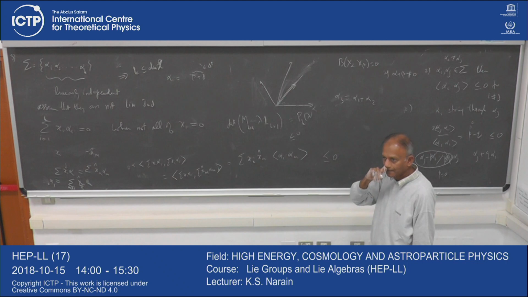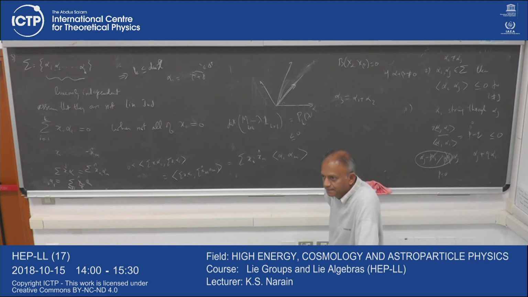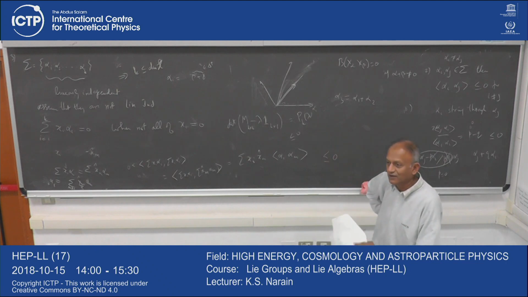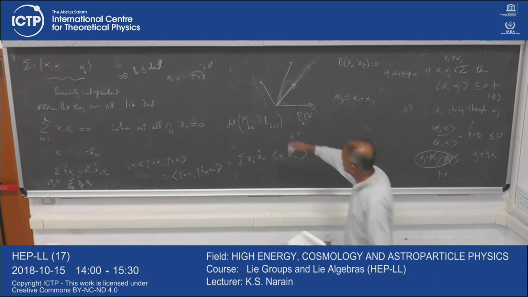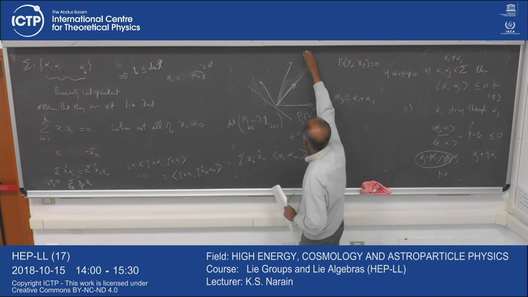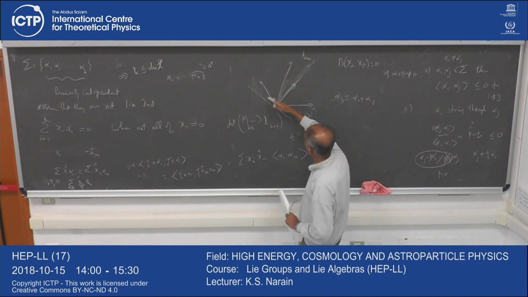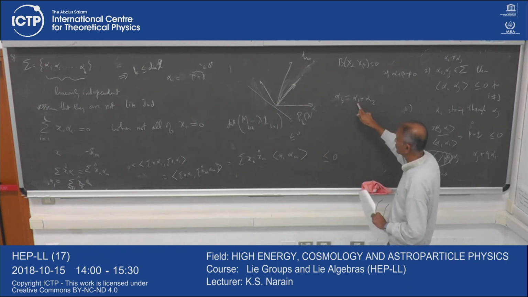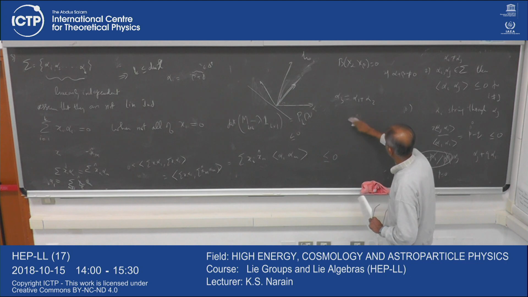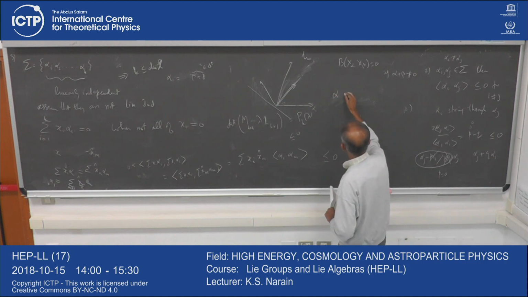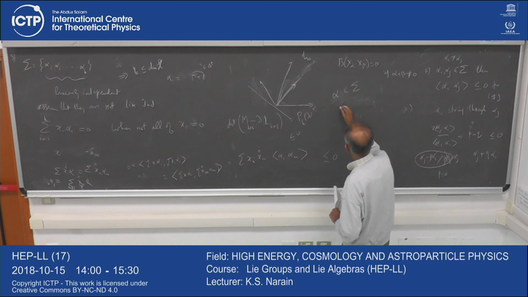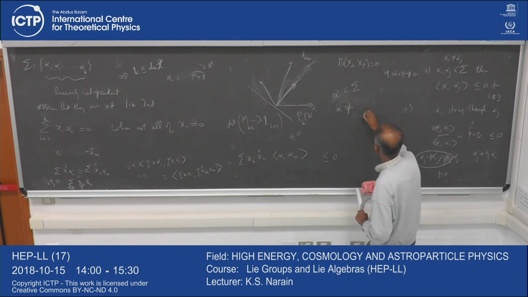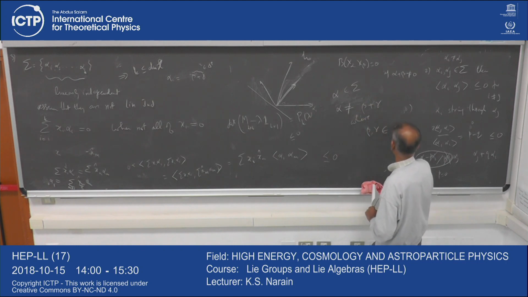So we have all roots in the root set, and by just this definition we can see which ones are the simple roots. There is no choice for us to choose, once you decide what your positive roots are. For the positive roots, you needed to choose some H0, remember. So simple roots are any alpha belonging to sigma such that alpha is not equal to some beta plus gamma, where beta and gamma both are in delta plus.